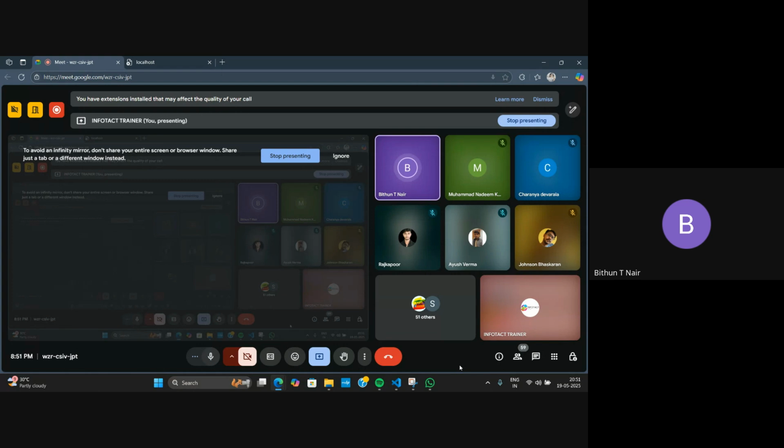Ma'am, if we are showing the front end part tomorrow, what are the minimum requirements that we should do tomorrow? See, tomorrow's project review, which I'll be taking, will carry fewer marks as compared to the project review that I'll be taking on 25th. So I'll not be very strict, I'll be lenient for tomorrow's. Either you can show the front end or else you can show the back end.